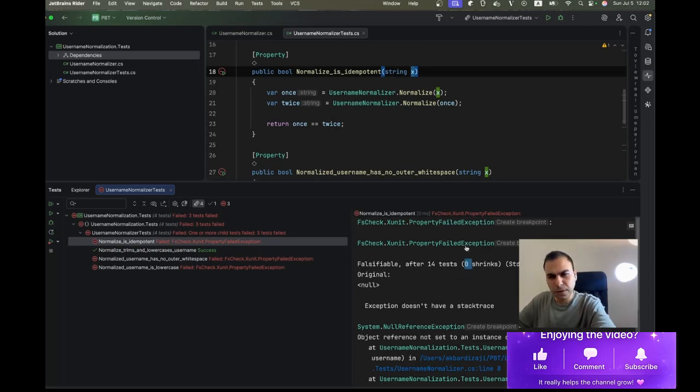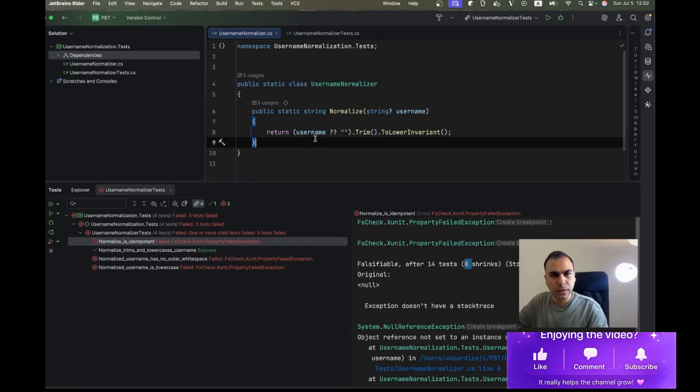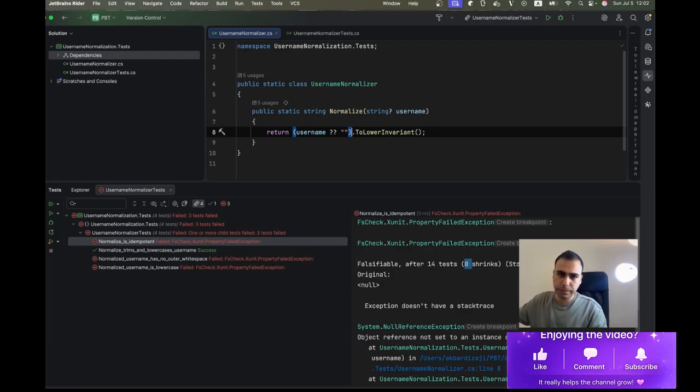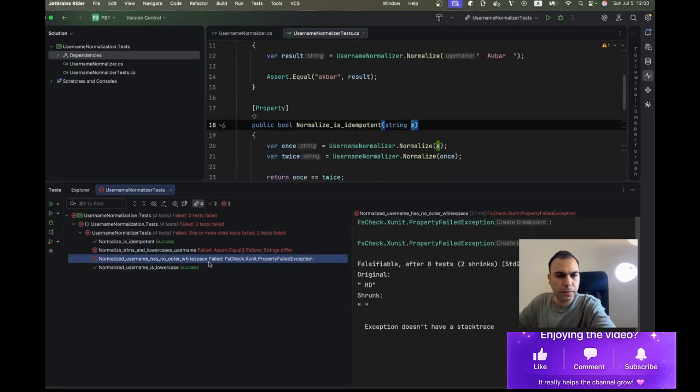Can we find something that is more than zero? Let me try. Let me revert this and, for example, remove the trim, and run the test again. Okay, for example this one, yeah, a good example.